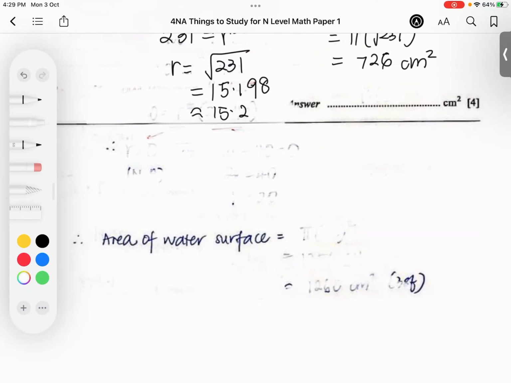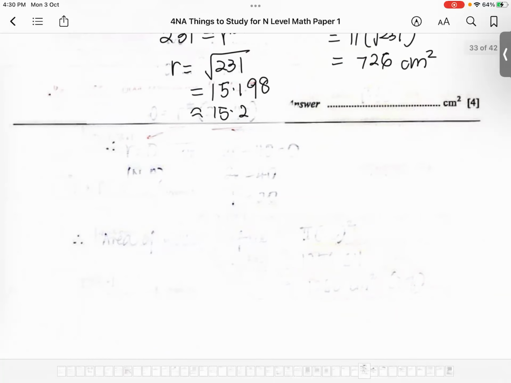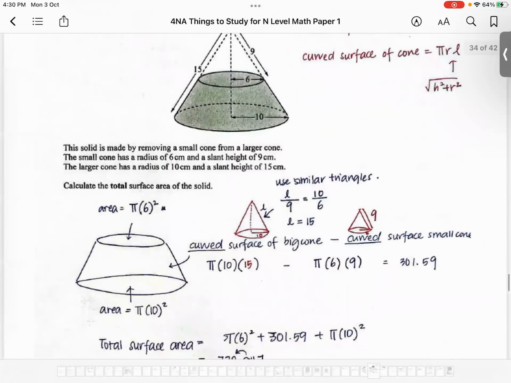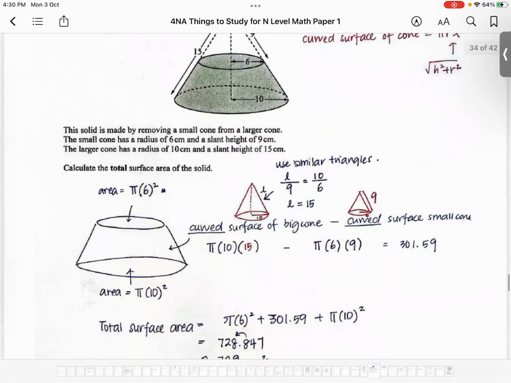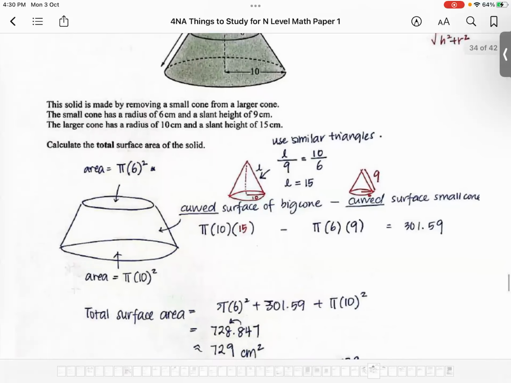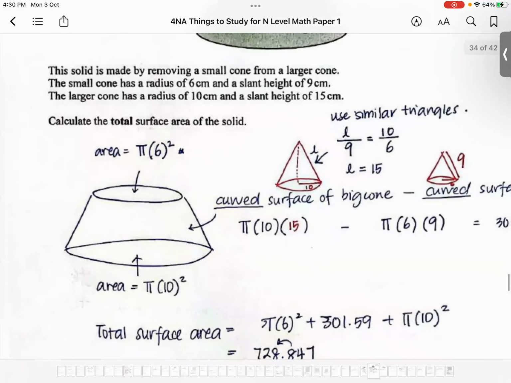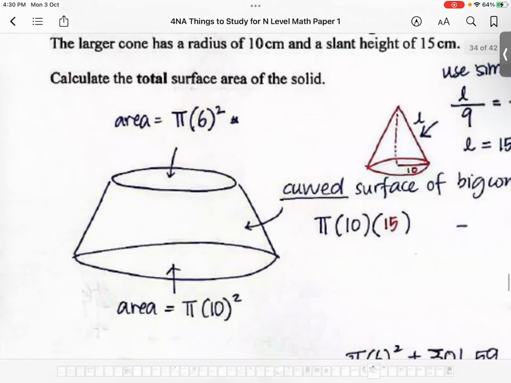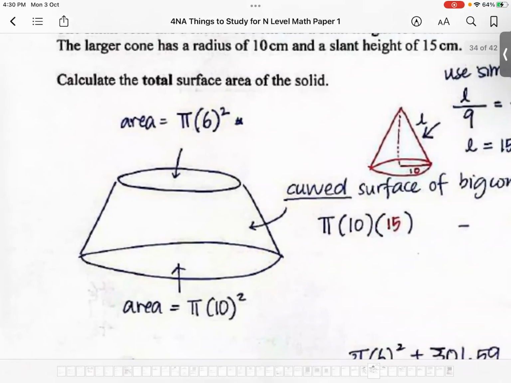Next question. After we have cone, cylinder, and hemisphere or sphere, next we are going to look at arc length, sector, area. This one is the cone. I went through this recently in the 2021 paper 1 video, so you can go back and take a look. Just a word of caution. When we cut out certain things and I want to find the total surface area, find part by part. There are a total of 3 surfaces.